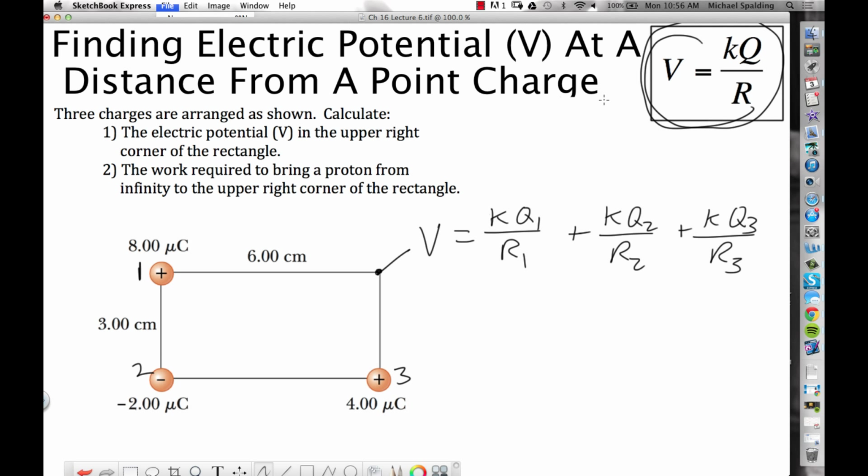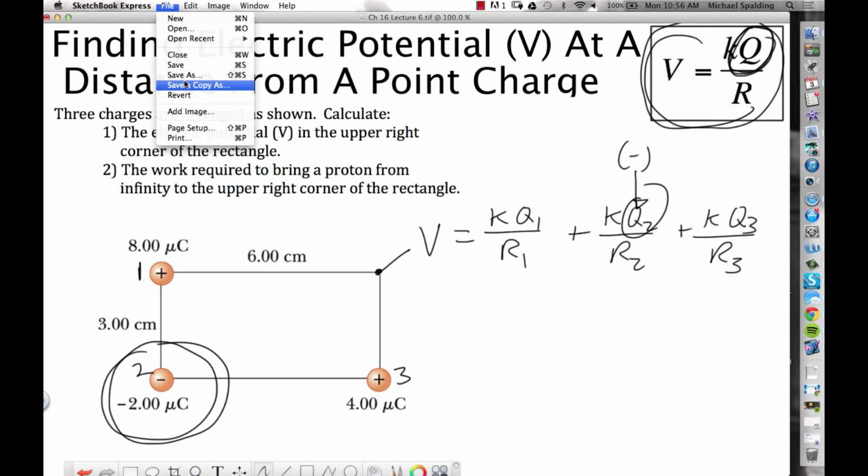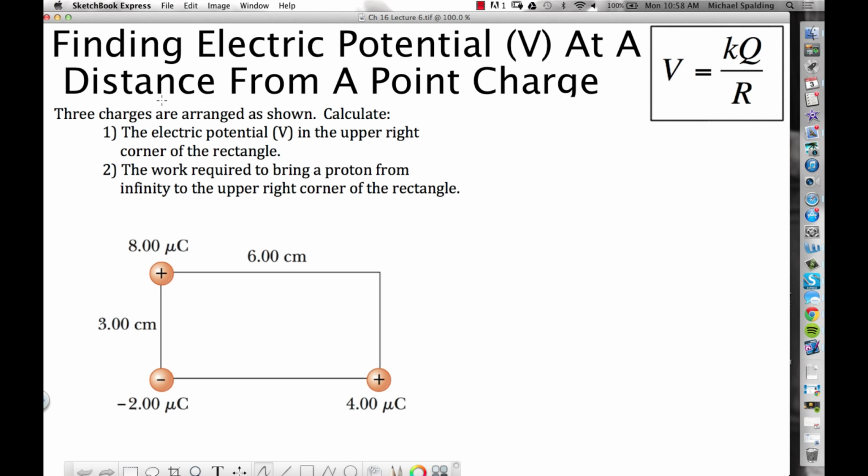But I want to draw your attention to one thing. Notice here that the Q is not absolute valued, which means, see this guy right here? Charge number 2, you got to plug in negative. You got to make him negative. He's not absolute valued. But it's easy compared to, so last chapter, what would the question have been? Last chapter, this would have been find the electric, not potential, but what? Field. Ooh, that's a lot harder.